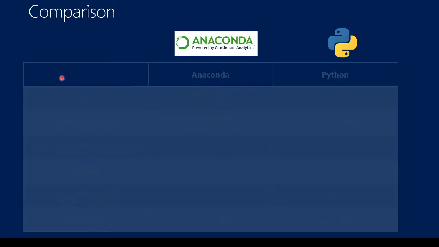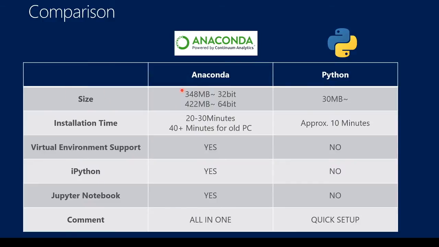Why? Check out the size. First thing first, the size of Anaconda is at least 300-something megabytes for 32 bits, and if it's a 64-bit system, you will need 400 megabytes. And then the copy time: if you need to set up 20 PCs, just imagine the time you need, versus Python, which is around 30 MB regardless of any version. Now the installation time on standard PCs is around 20 minutes, but for some schools it might take up to an hour to install, and for just the lean Python it is 10 minutes.